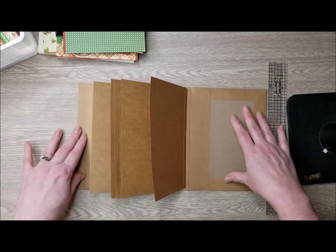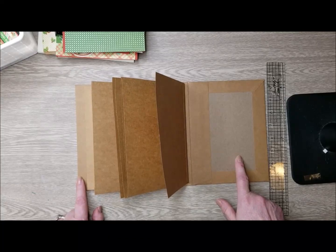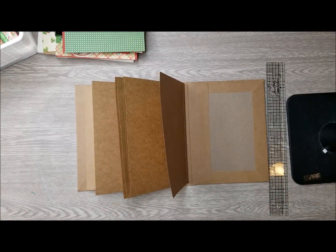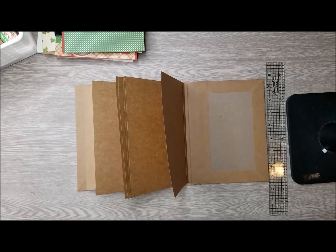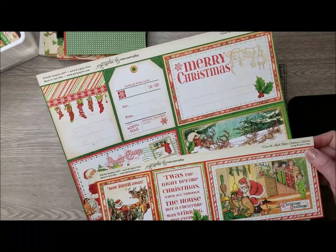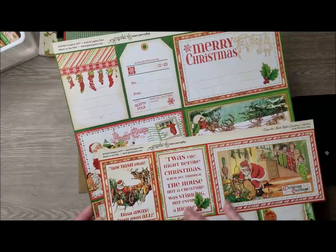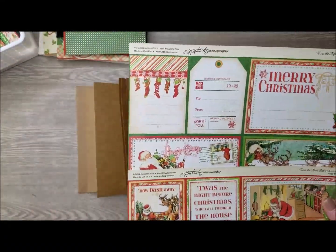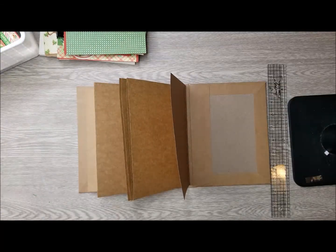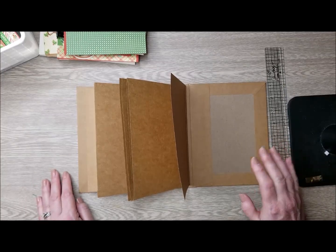And then we will also have some pockets using the cut-aparts, which are a great substitution for your journaling cards, if you don't have the old stash. There are these options with the cut-aparts on the Up on the Housetops as well as Long Winter's Nap, and you can cut these apart and use them. You can mount them on paper or leave them with a backside to make some photo mats or inserts. I like to use them for pockets as well.